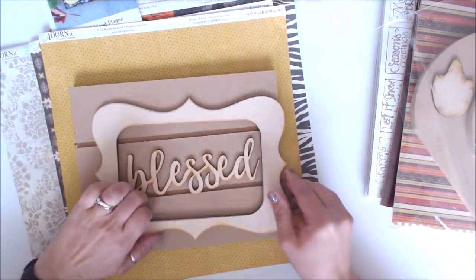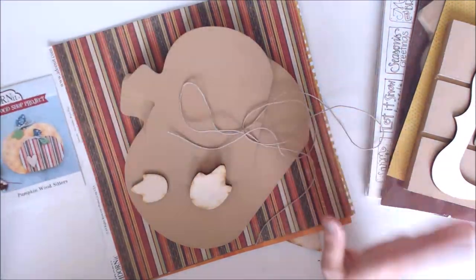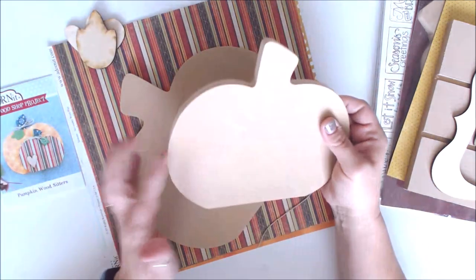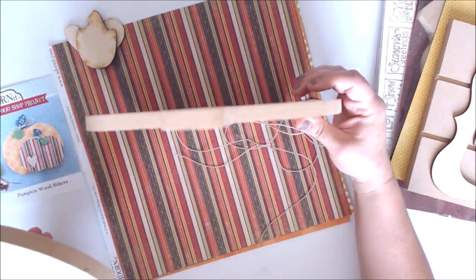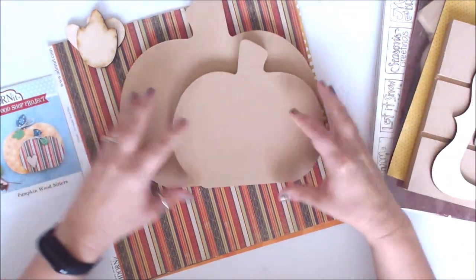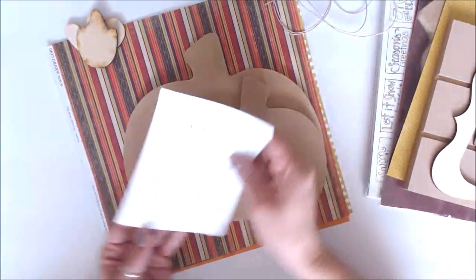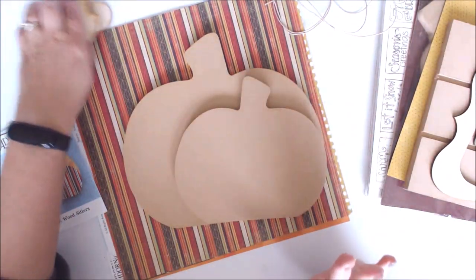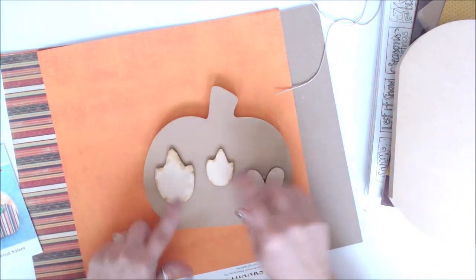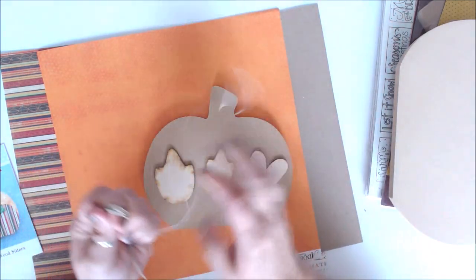That kit is called the Blessed Wood Plaque. Now this next one is so adorable — it's all about pumpkins, perfect for fall or Halloween. You've got these big giant MDF pumpkins which are cool because they can actually rest and stand on their own. When you put the two together they balance just fine without any extra support. You have these two pumpkins and you're given a whole bunch of materials, with instructions telling you exactly what to do, but you don't have to follow them identically.